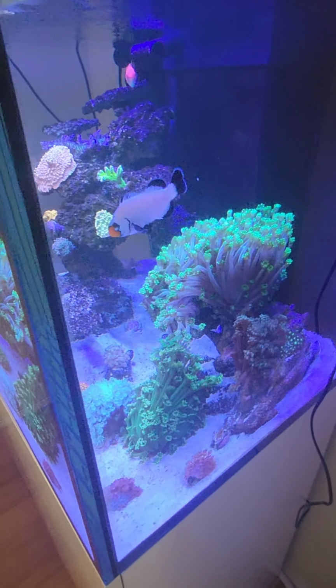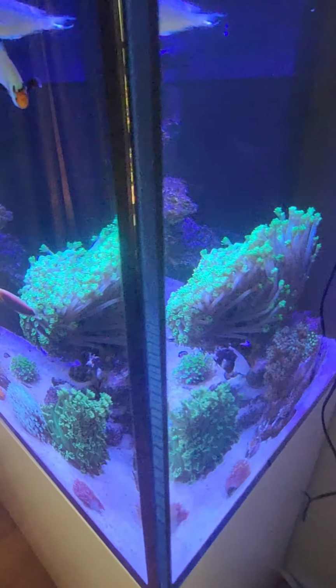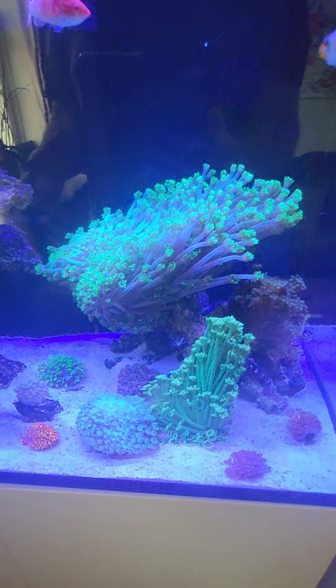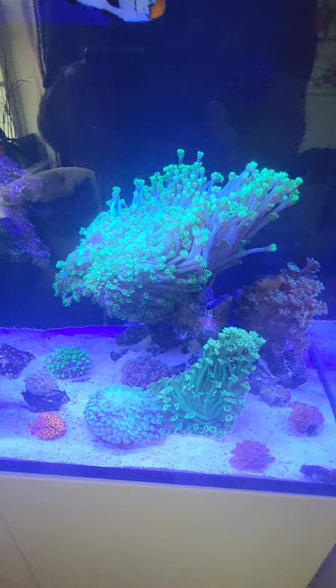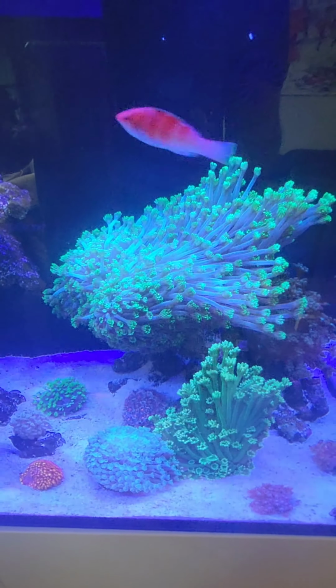Okay, so let's talk about the coral choices here, so you're aware of what's going on. If you can find a deal and you're into Alveopora and Goniopora, I'll give you my 2 cents on them. Alveopora are much easier and they'll grow much bigger, and they come in a variety of colors.